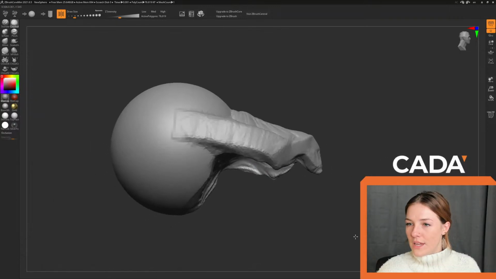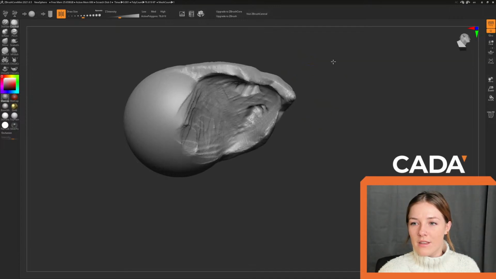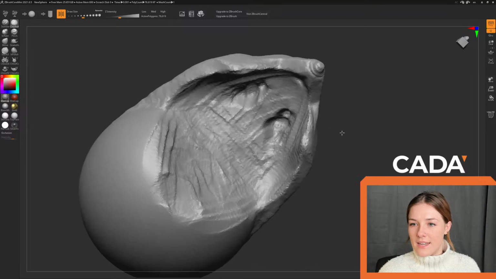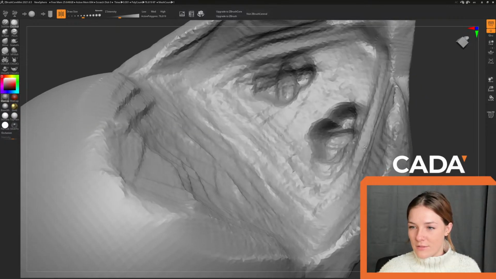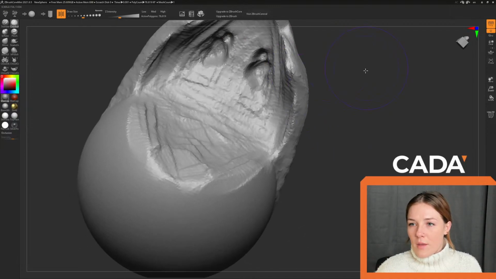It looks so weird. Okay, let's fix this up. I'm gonna make my brush size slightly bigger. And I'm just gonna smooth the living hell out of it. Oh! Wait a second. Weird stuff happening here. Okay. I don't want this to happen.